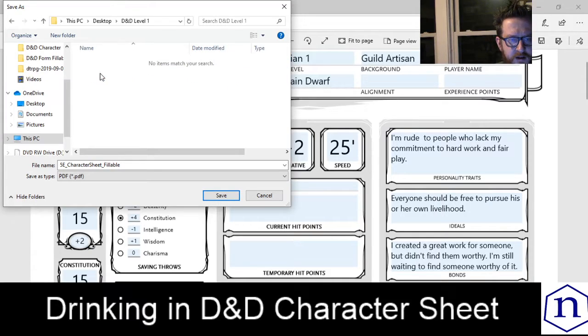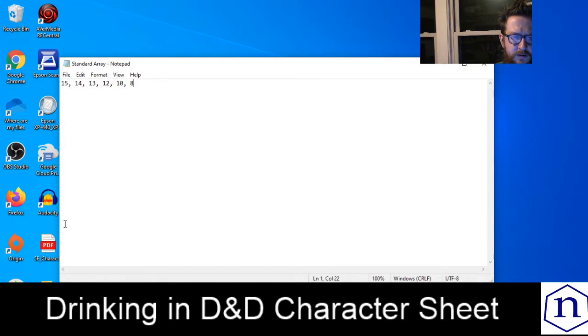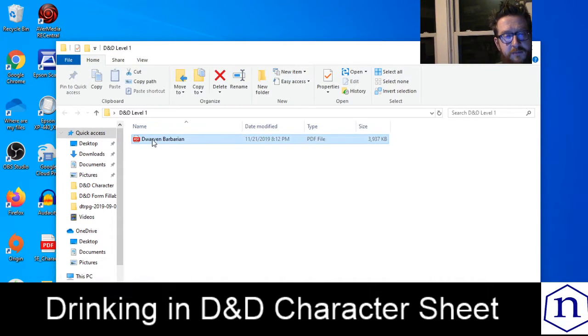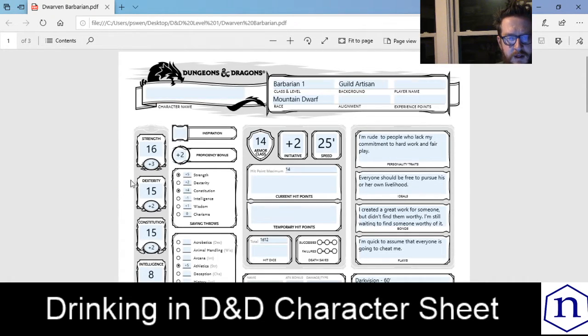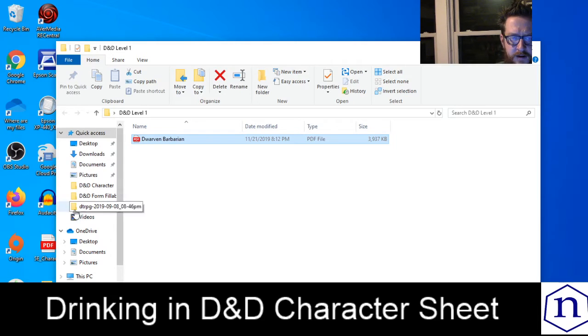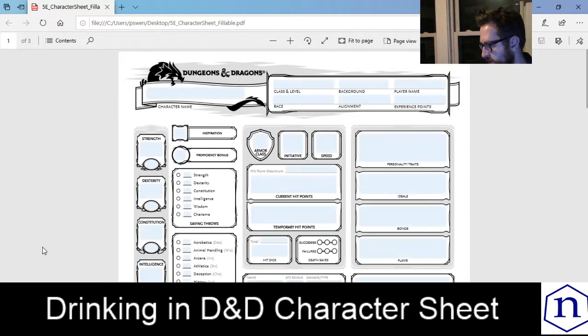Desktop I created. We're gonna name this Orvin Barbarian. Makes it really easy to know. So we have him. Close that down. Let's verify that we actually had something save here. 1 of 3. Have our Orvin Barbarian. Open up the sheet, and let's go on to our next character.